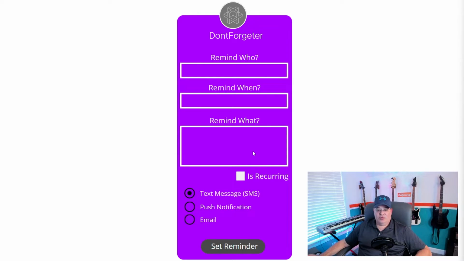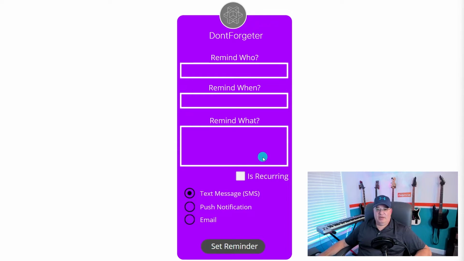What text is shown to an end user has a lot to do with marketing and branding and how you represent yourself through your app. So usually a developer will say, hey, I'll show a message, but tell me what you want to say. So that's more work that has to go into this.